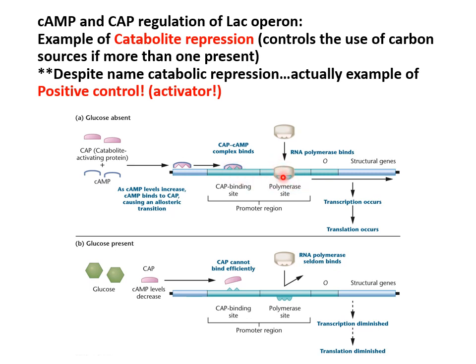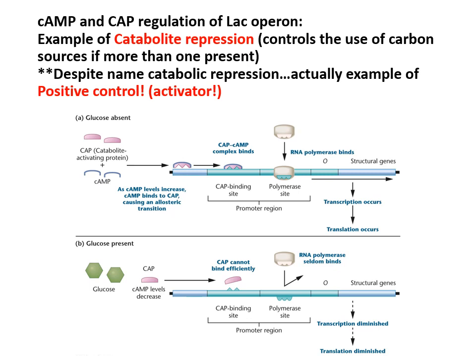It binds very efficiently, and you get very good transcription. If CAP is not bound to the lac operon right before it, then the polymerase will not be able to bind very well to the promoter, so you won't get a strong transcription because the RNA polymerase won't be that great at binding.